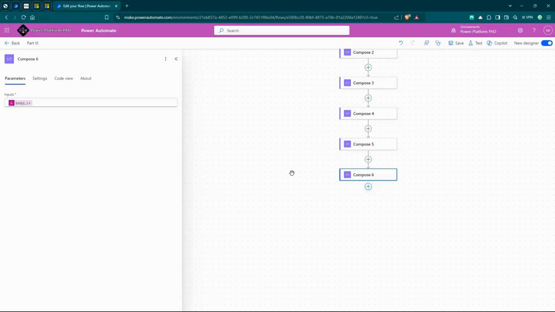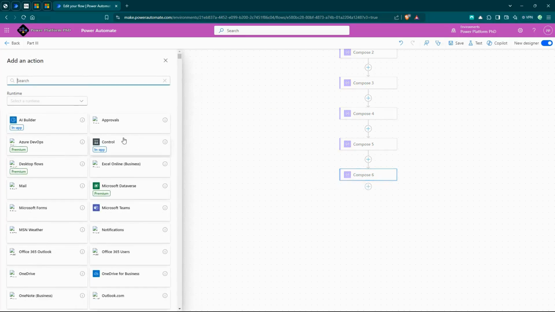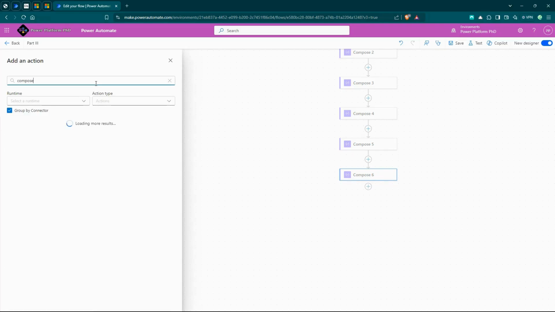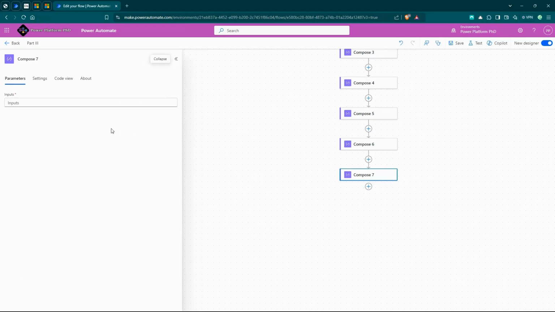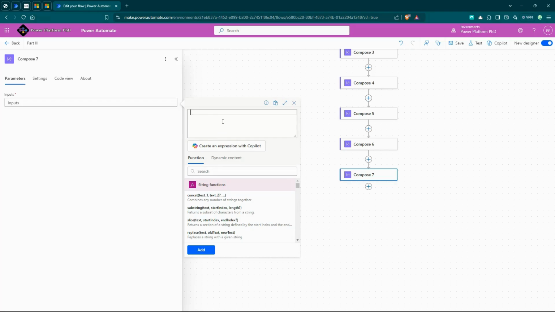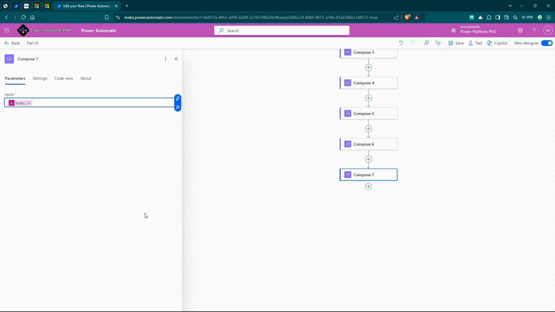And then we're going to add another compose. For this one, we're going to use the query notation. So click on the function expression, click on this. Again, I'm going to paste it in there to save time. And again, let's look at this real quick. So question mark, then you go in through brackets, the name of the key, the element that's in the array, and then the property. That's how you do that. Let's click on add, and let's run and test this one real quick.